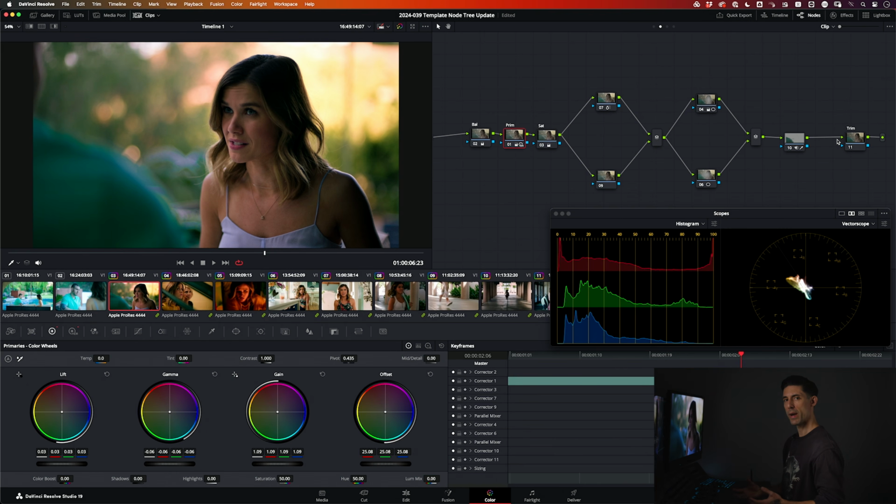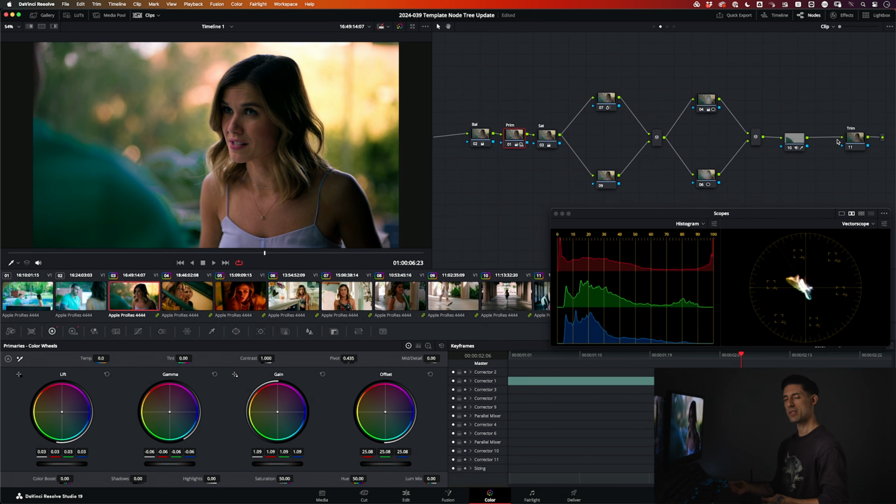So we've got our before and our after, right? Off, on. That's a really solid first pass, right? This image looks way better than it did before. I have a really firm grasp on each of the ingredients that went into this dish as it stands right now. And as I'm going further into the color grading process, into refining, into addressing notes with my clients, I have a very lucid notion of where everything is happening, what all is happening. And if I have an itch that I want to scratch, or if I have feedback from my client, I know exactly where to go to adjust my image and get where we're trying to go and make the adjustment.